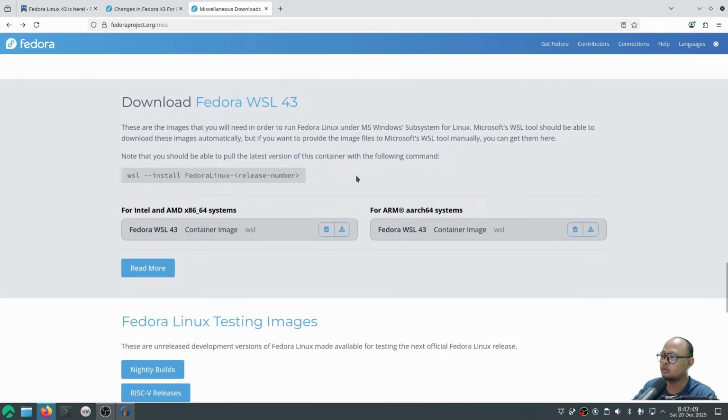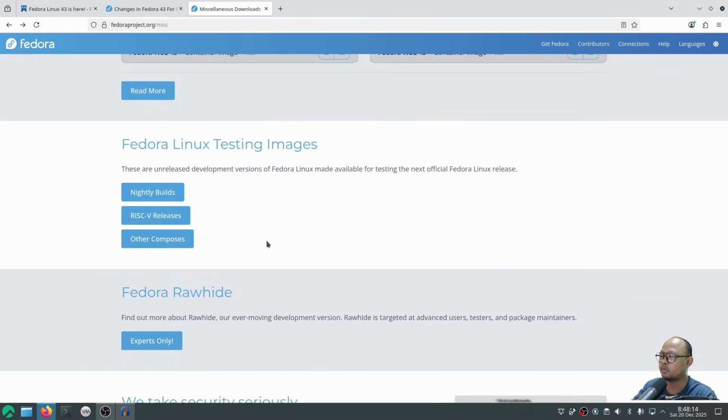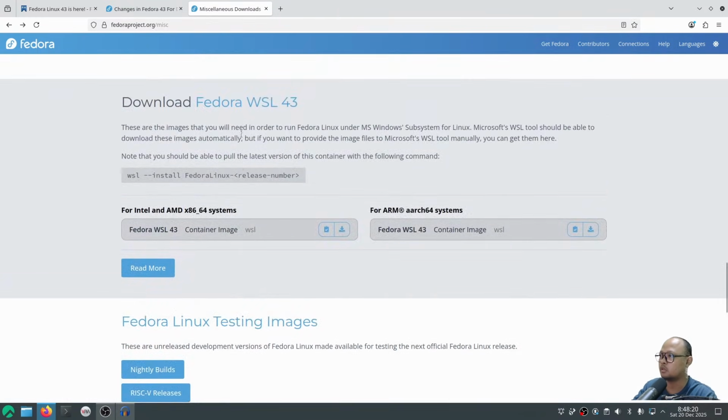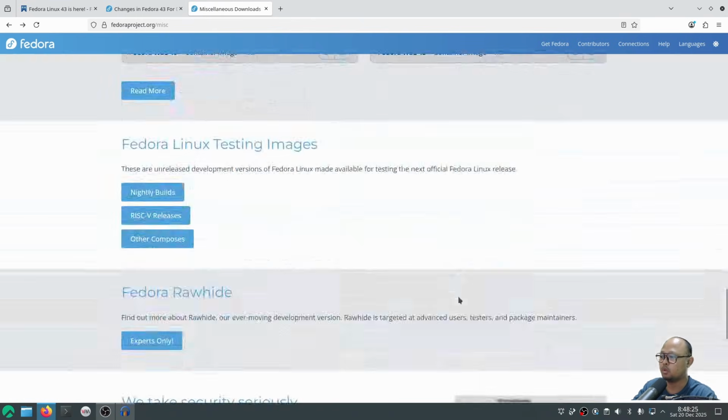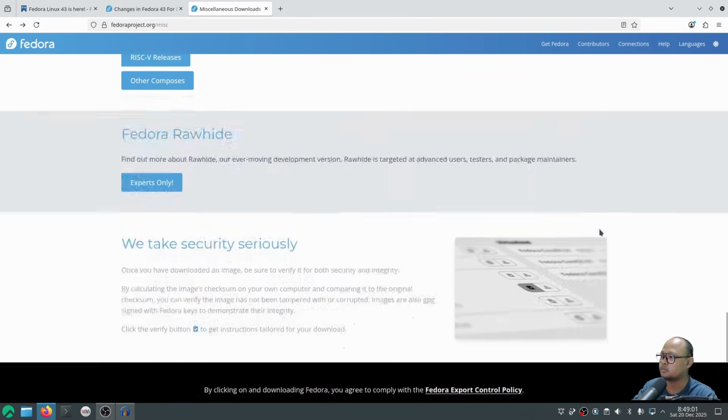I think WSL is the Windows Subsystem for Linux, so we can install it on Windows, but I never do this also because I prefer to use VirtualBox rather than Fedora WSL if I'm using Windows. And then Fedora Rawhide. This is the Fedora version for advanced users, testers, and package maintainers.